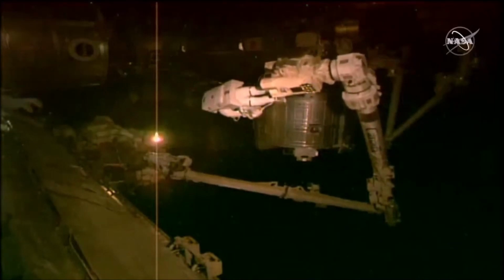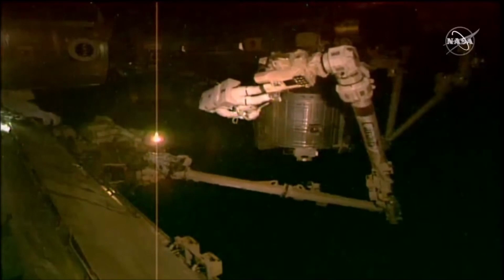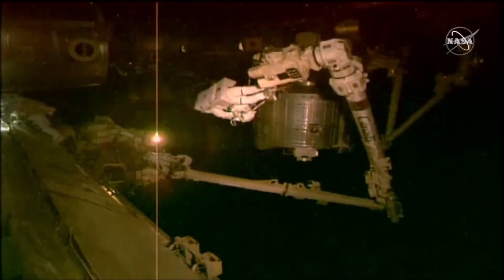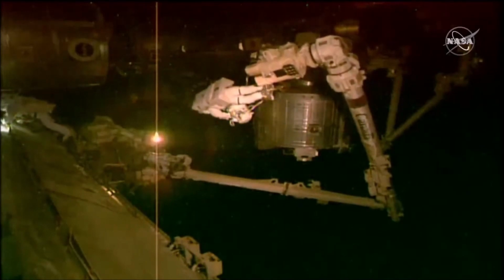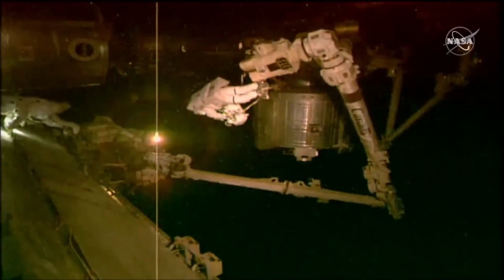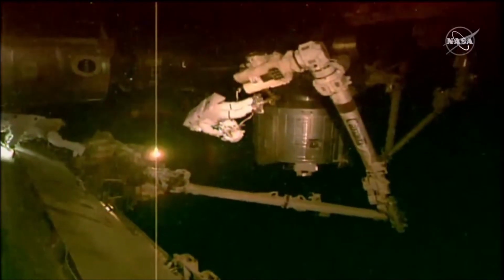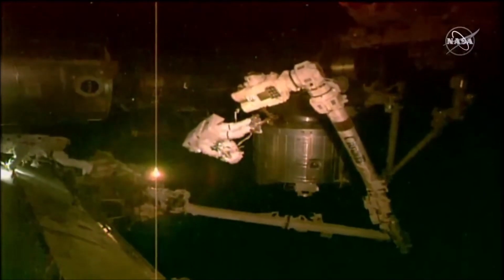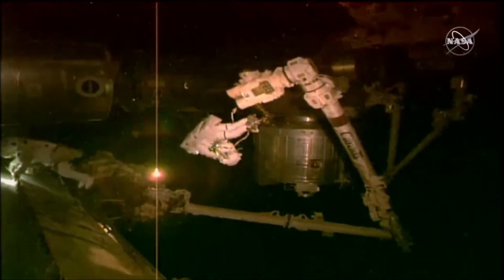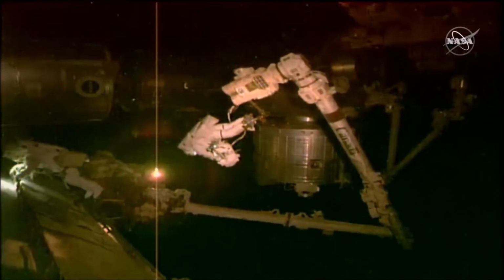Matthias, at this point, with your work on panel A316 complete, I'd like you to translate back to your green hook, pick that up, head to the port CETA cart, pick up the P4 crew lock bag that's on the CETA cart, bundle that with the RBVM crew lock bag, and head to the airlock to stow the bags. Copy on. Thank you. You're welcome. And for Roger, we are ready for the inventory on the inside of the bag.